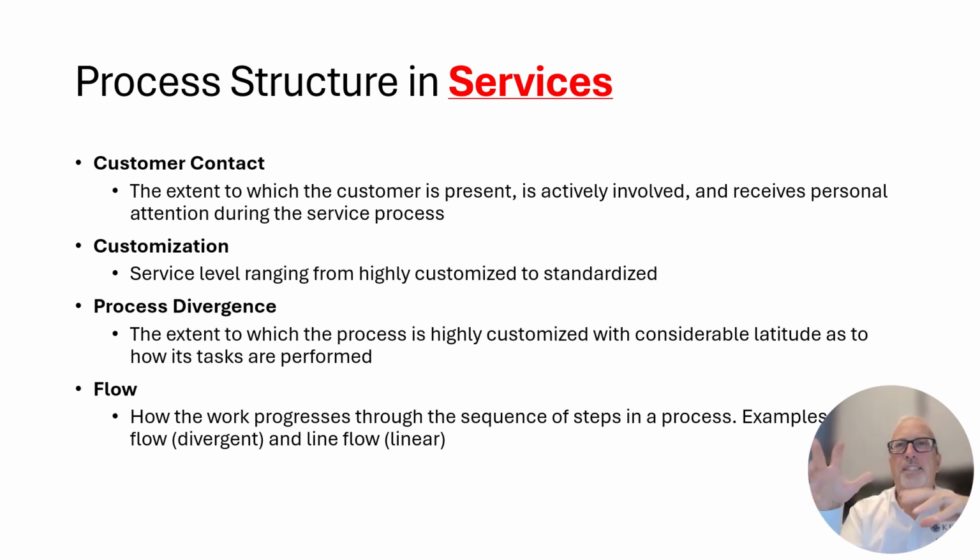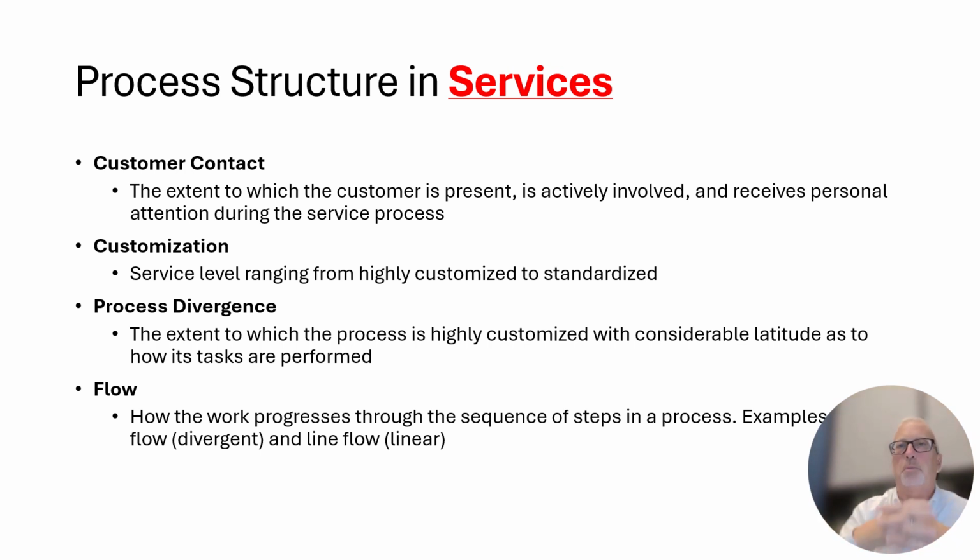So there is no process divergence. You kind of go in and go through the funnel, and then you pay and walk out the door. So that's a linear flow that you see down at the bottom. Process divergence is probably more what you experience when you go to the Motor Vehicle Administration and you need your license renewed. You go to one place and they say, oh, no, no, no, you need this form and this form. So you go back over there and get that form. Then you fill it out and come back to another station, and they check it and say, okay, now go sit over there and get your picture done. And so there's a lot of crossovers.